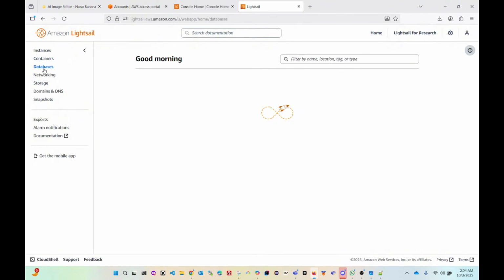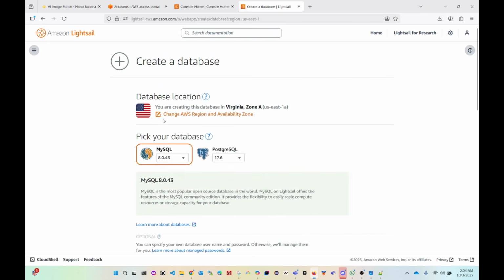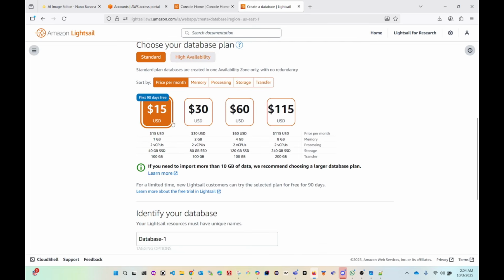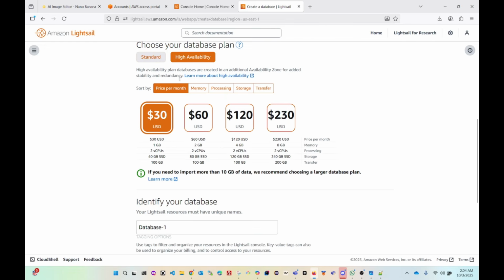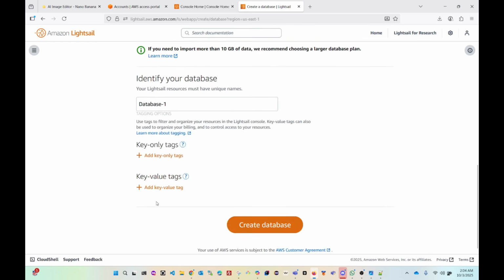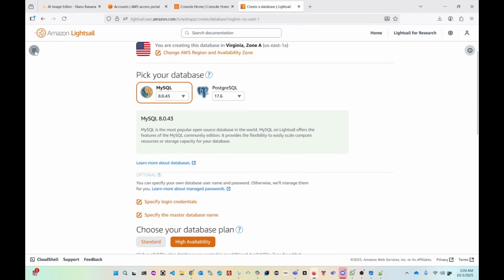So you can also create databases in Lightsail. It supports both MySQL and PostgreSQL, so you can launch your database instances, and for each of those instances, you can go for standard, you can go for high availability. So it depends on what you want to do.